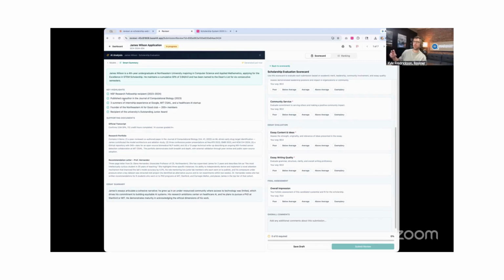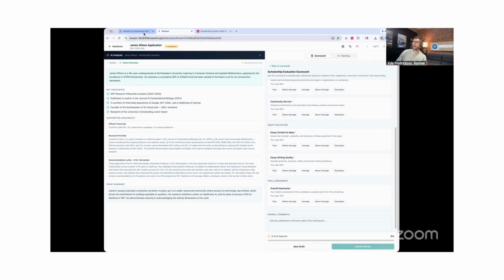These are the essentials that our team has to look at. We're summarizing some of their academic achievements. We're summarizing their letter of recommendation. And then as a judge, I can basically side by side either toggle back and forth between the full form and the summary view and start to fill out the score sheet.